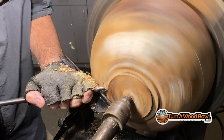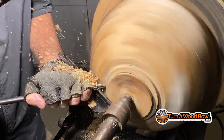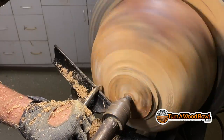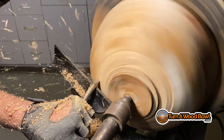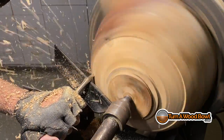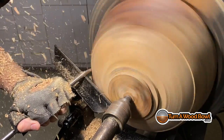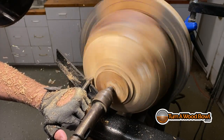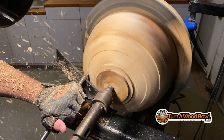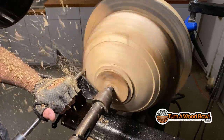I'm going to use my half-inch 55-degree bevel swept-back bowl gouge to clean up the tenon, the shoulder, and the base of the bowl using a scraping cut. Then I'm going to turn around and make a push cut. The push cut is going to give me a cleaner finish — a nicer, smoother cut versus a scraping cut. But right up against that shoulder, a scraping cut is a good way to go because it's impossible to get the bevel in there. I know I have a low spot on this bowl where there's some bark area, so I'll make a few passes and check how much farther I need to go.